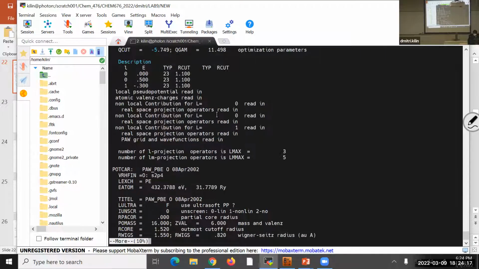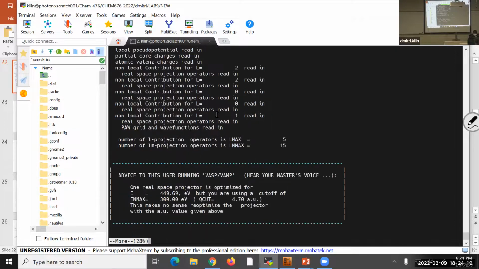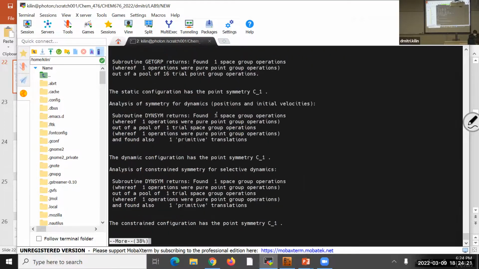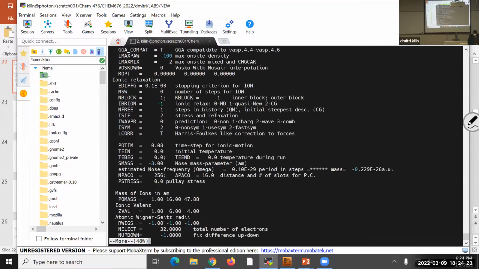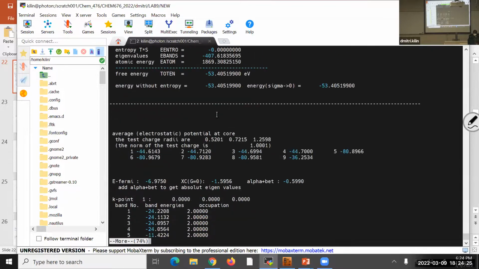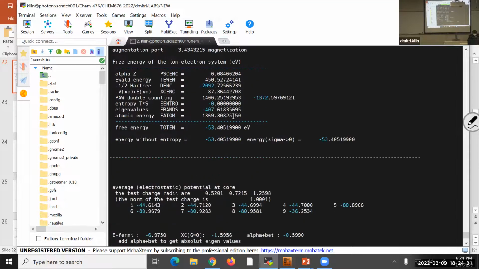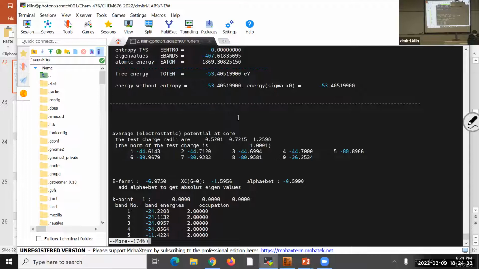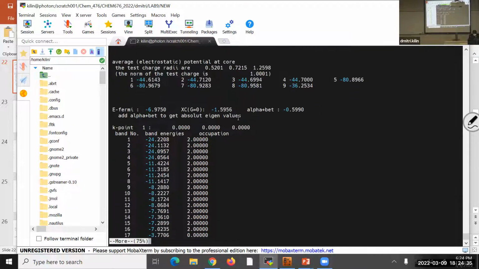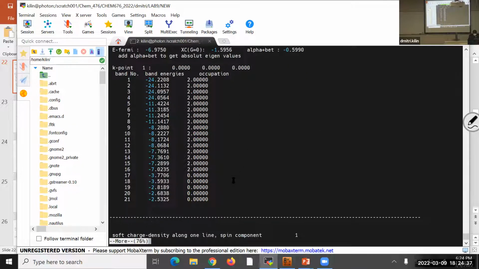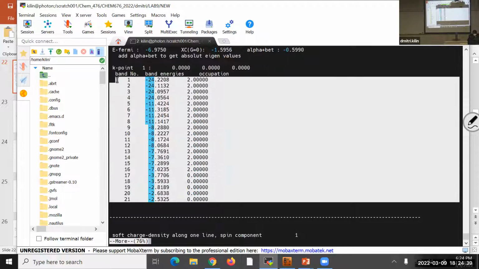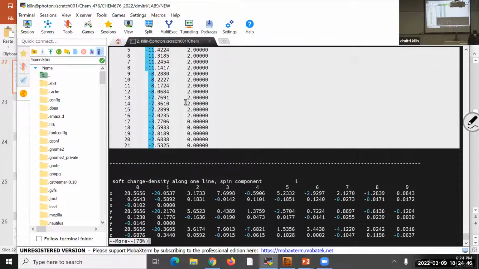There is a lot of information that basically one can skip. And what is interesting, there are iterations, and after each iteration there is a list of orbitals.